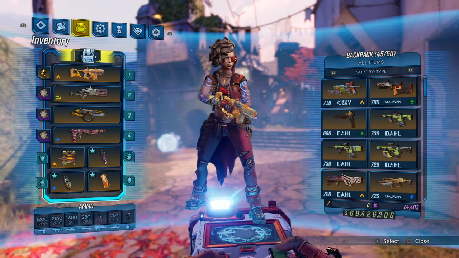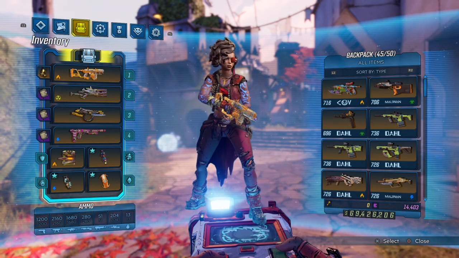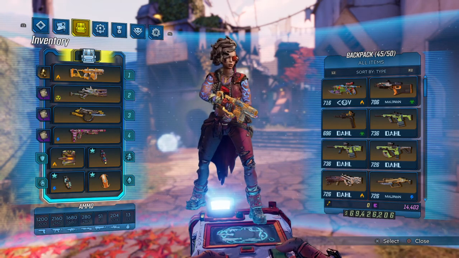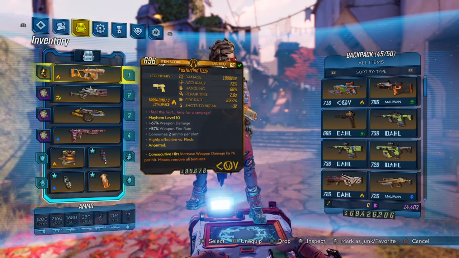Now we're going to go over the weapons, the gear, and then we'll go into the class and skills itself. So gear you want to use in here. Action skill active is really good. Consecutive hits. Next two mags isn't bad. Those are just some of the anointments that you would want on Amara. So, just some weapons.